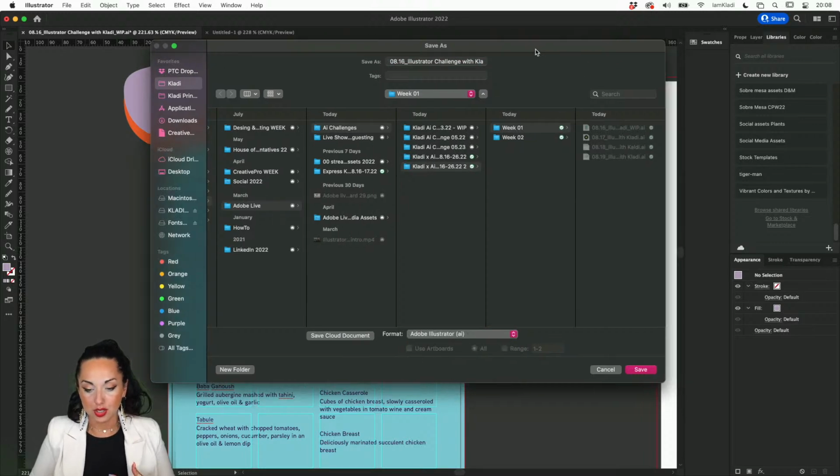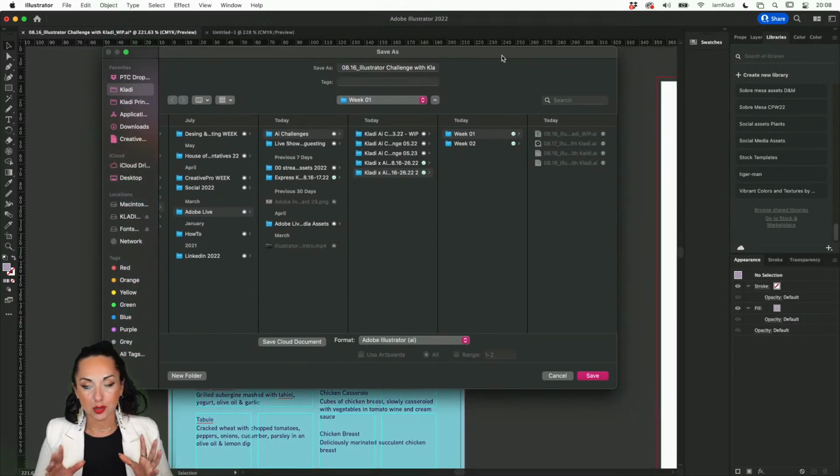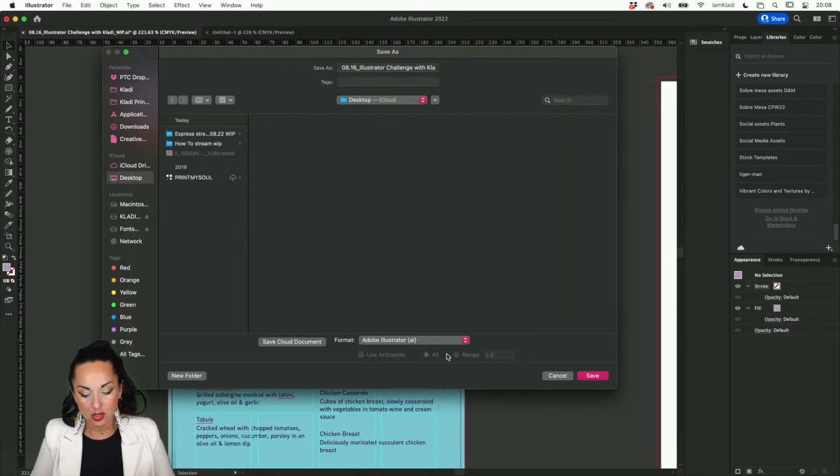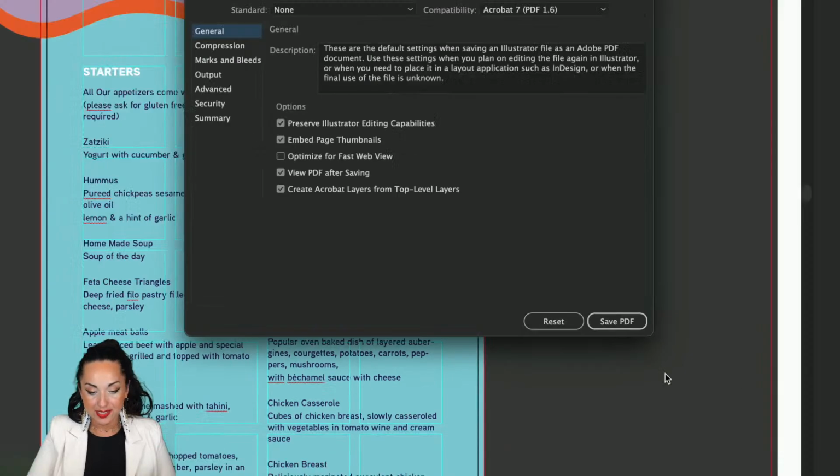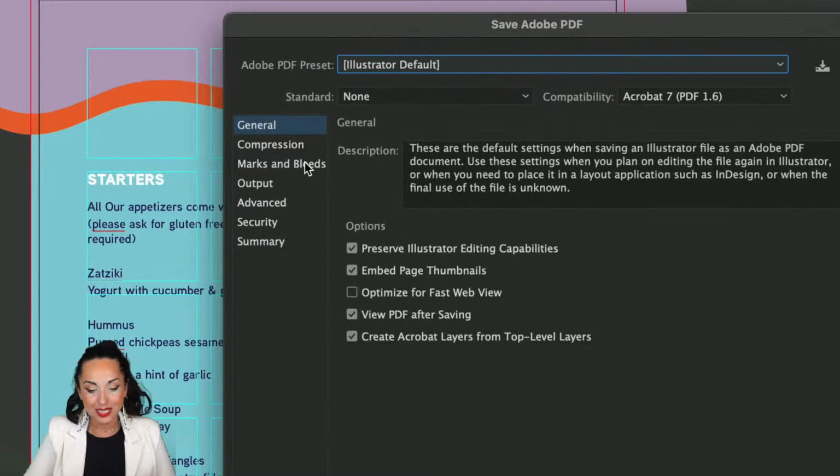But the option here, and again, the beauty of working with Creative Cloud, we're going to jump back into a second, are infinite. You can access different versions of your files. You can access from anywhere. You can access on the iPad as well, through other different apps. So I would strongly recommend you to dive into the cloud documents if you haven't worked with a Creative Cloud document before. But anyway, here all you have to do is to choose your destination, then the format, select the Adobe PDF format, and from there click on Save. Here you want to select and make sure that marks and bleeds are there.